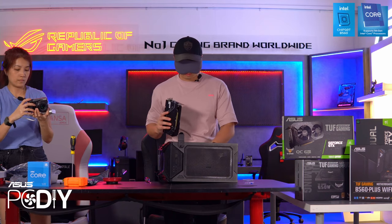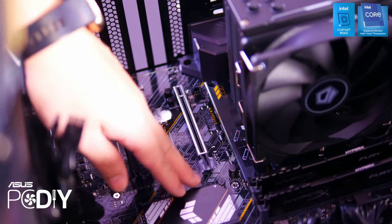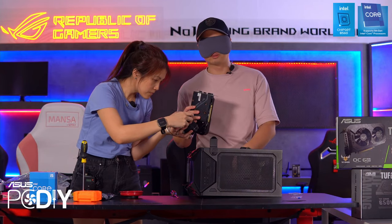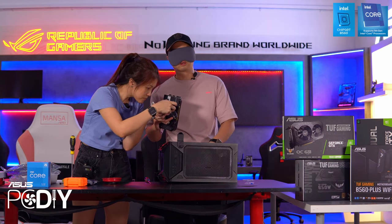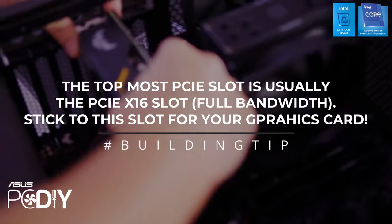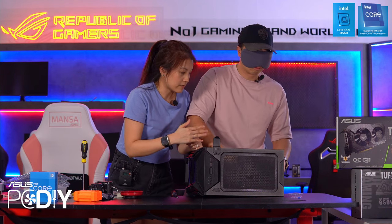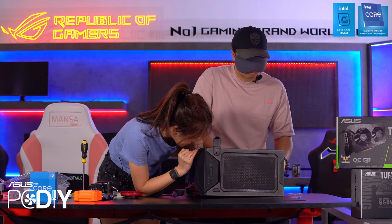So if you look at the motherboard here, you can see these slots. These are the PCIe slots. Generally for different motherboards, there are different PCIe slots. Usually the first one is a PCIe x16 slot most of the time. Then the bottom two or more are usually x8 or x4. Graphics cards usually go onto the first slot. The highest slot or the lowest? The highest one. Now it's slanted, the left side higher, right side lower, so the right side needs to go a bit higher. You should be able to wiggle it.